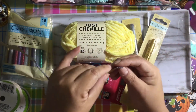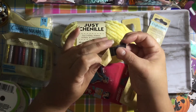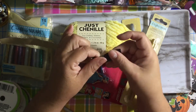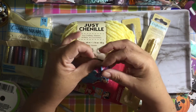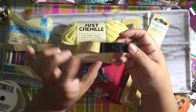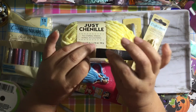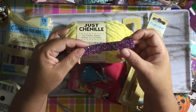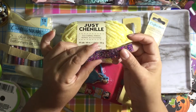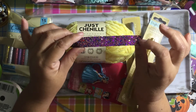Look at the thickness of this! It has adhesive, but it's not a very strong adhesive, so if you want to make a bow with this, you can use your hot glue gun. Or if you want to decorate something with it, just put a little bit of glue so it stays strong. But look at the glitter — it's very chunky and very thick. I love it! I grabbed this one for Halloween — it's purple.